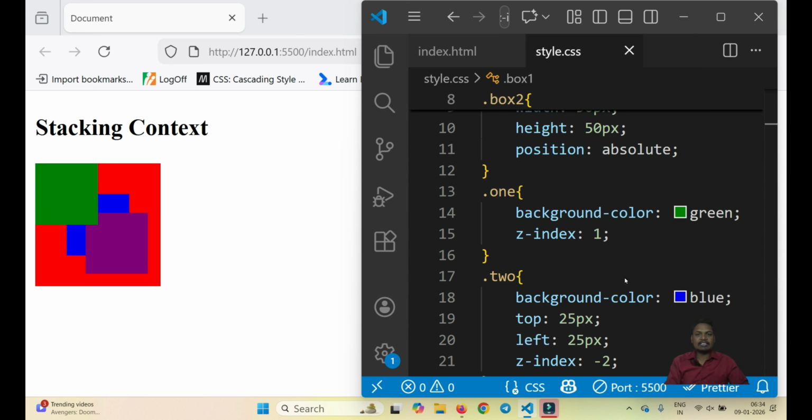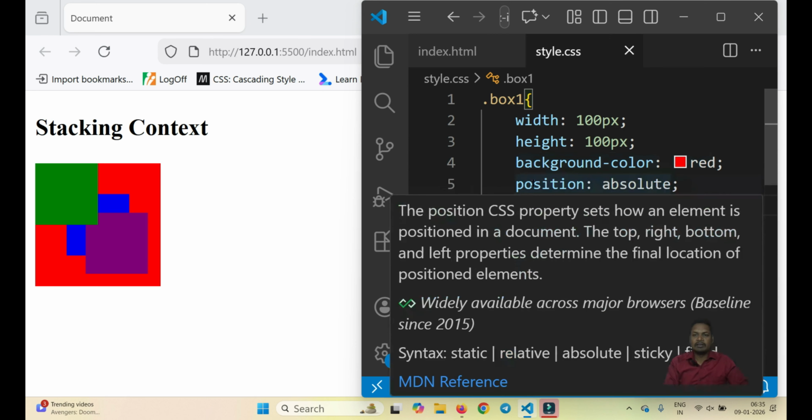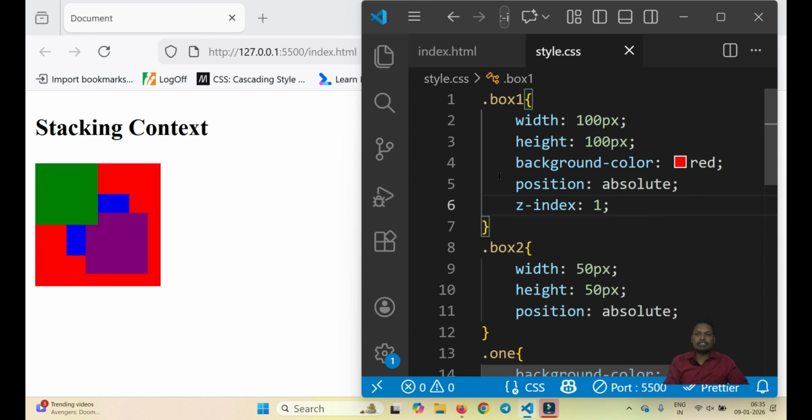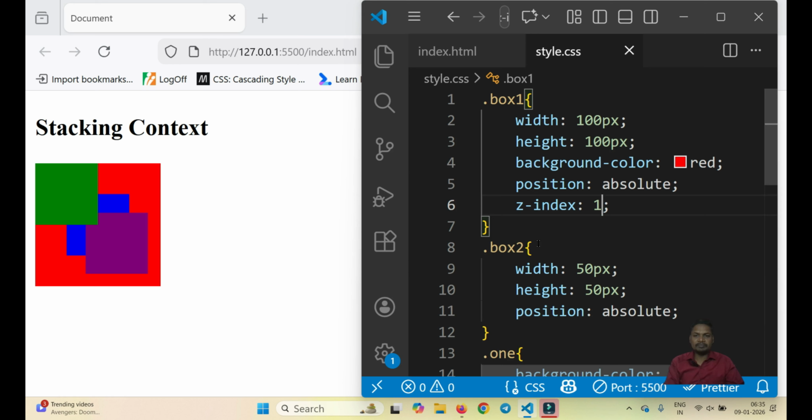This is the stacking context. We can create a new stacking context by using some CSS properties. Using the position property with values absolute, relative, fixed, or sticky, along with the z-index property. Using an opacity value less than 1 also creates a new stacking context.